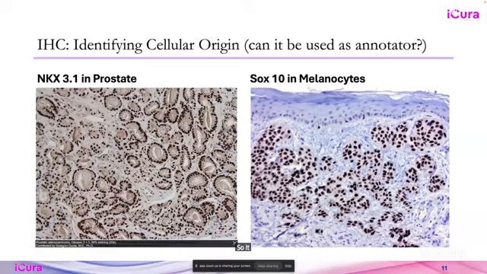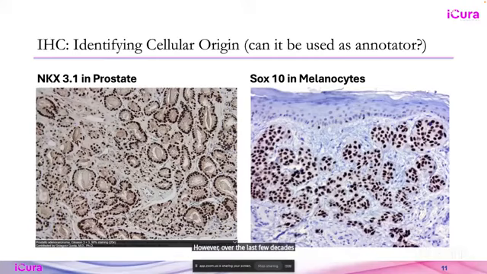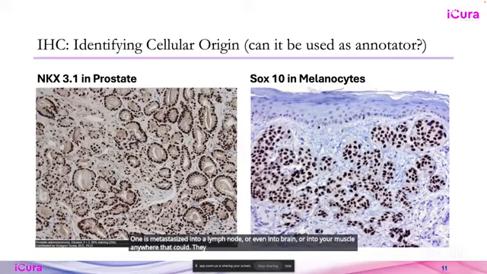So it used to be a very difficult disease to diagnose in terms of malignant or metastatic melanoma. However, over the last few decades, good markers like S100, Melan-A, HMB45, as well as the one shown here, called SOX10, are able to successfully identify malignant melanoma cells, and they are also positive in normal benign melanocytes. So you can easily diagnose a melanoma when it has metastasized into a lymph node, or even into the brain, or into your muscle, anywhere that it could metastasize.